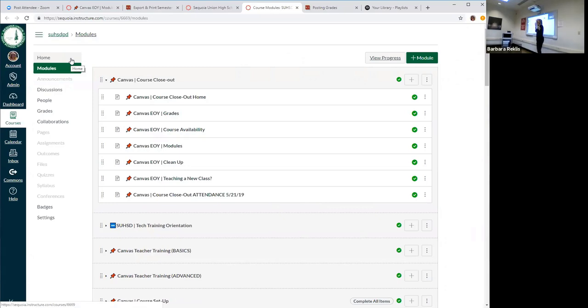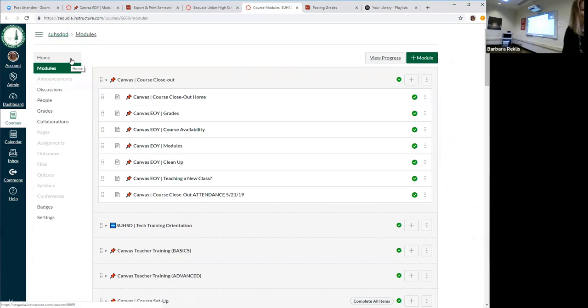So this one module, this is the unit for today. But, you know, I was a math teacher before this, I would make one unit as chapter 1. I would make one unit, I always had that beginning of the year kind of organizational stuff. I would make that one unit. So then everything for that unit can go in one place. In this course, it's a lot of information, so you're not actually turning in an assignment. So these are all pages. You can see they all look the same.